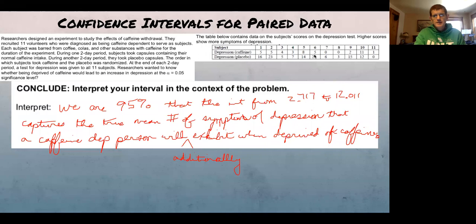So we expect the average person, or on average, people are going to show somewhere between 3 and 12 more signs of depression than they would have otherwise. So the variation within a person is going to be more than the variation in absolute numbers. And we'll see that more in a different example. All right. So are there any questions on this process?